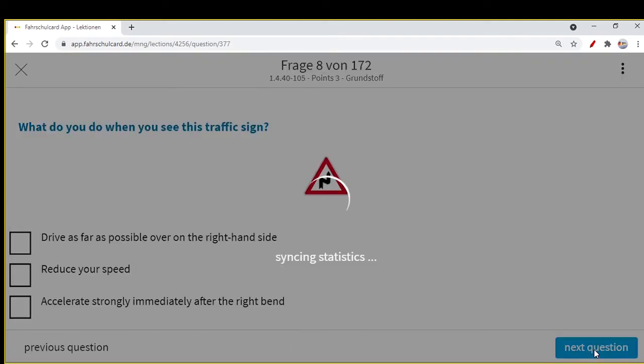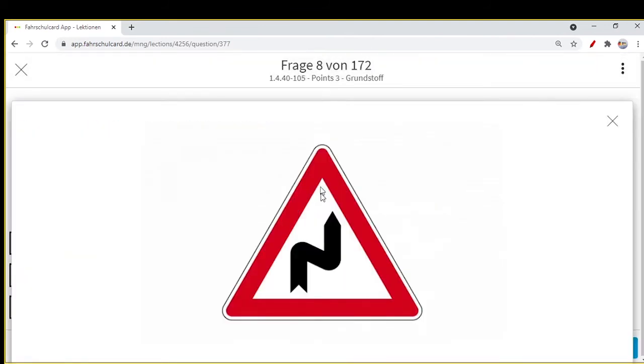Let's move to the next question. Our next question is, what do you do when you see this traffic sign? You are traveling in this direction, and then there is a very sharp turn on the right hand side. Whenever you see this red triangle, as I have told you, it means a danger, a very sharp right turn. But if you see, this is not a direct sharp turn; first of all it is taking a right turn and then it is going straight away.